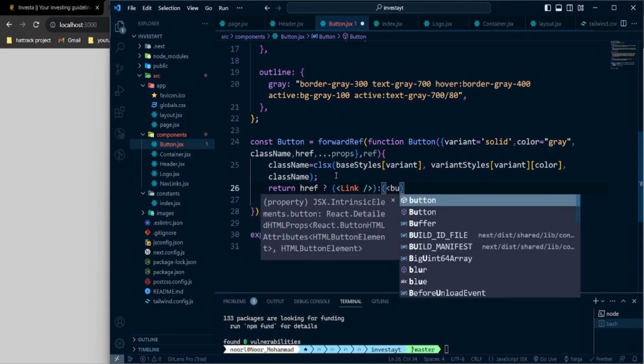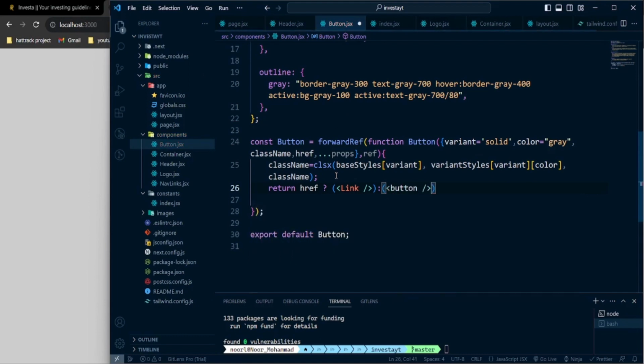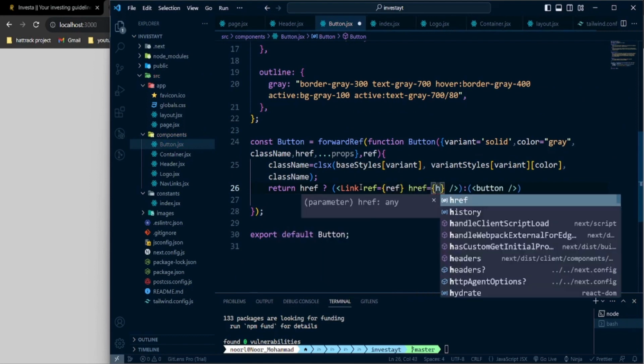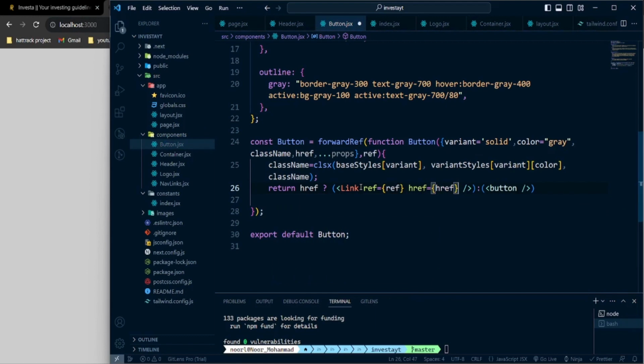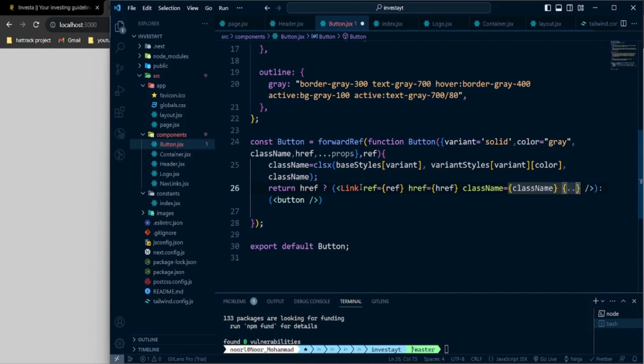And for the second one we will just pass a default button. It will be a little bit hectic if you are doing these things newly. So feel free to go slow and try to understand the way it's happening. It will make sense to you later on. And for that, we're gonna pass the ref, and the href will be the href which we are going to pass, and the className will be the className we are going to pass. It's gonna take the default one, and also if we are passing something, then any props we can combine here.